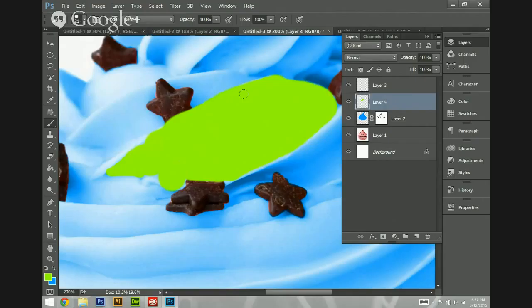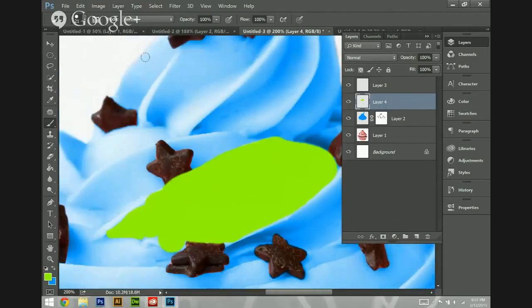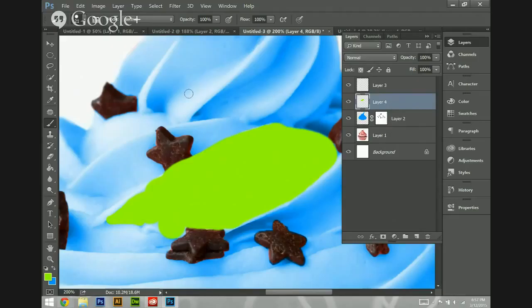Typically, you don't have to worry too much about the edges, especially if your background is 100% white or 100% black. Well, okay, let me see if I say this right. If the edges of the subject that you're recoloring touch a 100% white or 100% black background, you don't have to worry about the harshness of the brush.